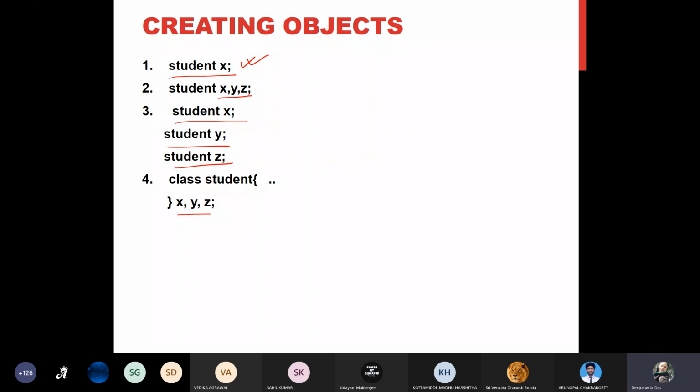Okay, so how are they allocated? If we are creating 3 objects for student, there will be X, Y and Z. 3 objects are created, and we know the picture of an object is like this.